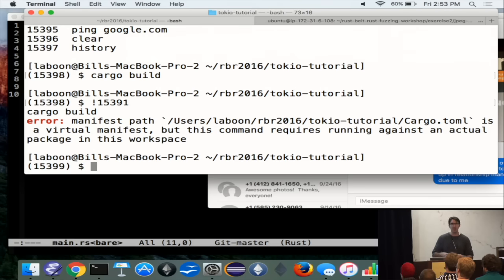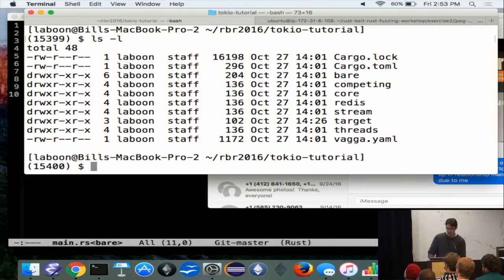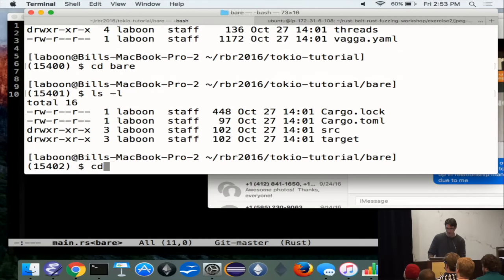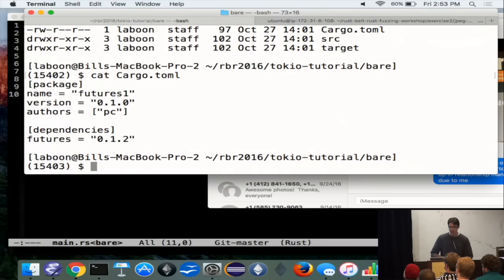There are actually a lot of other bang abbreviations that you can use. Let me go into a directory that has a file. Here we go. I want to look at cargo.toml, so cat cargo.toml. And then I think, I want to cat that out again. I want to do this command again. So you could just do up arrow enter. You also can do bang bang, which does the last command.